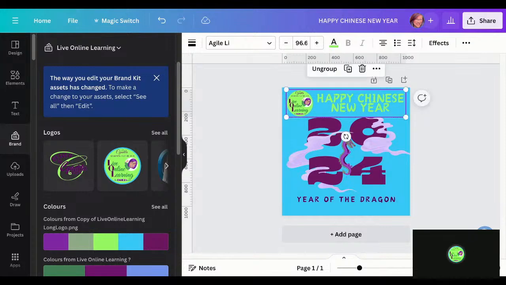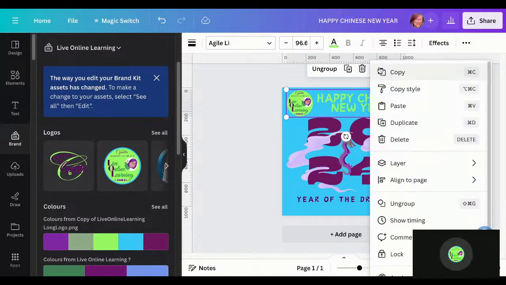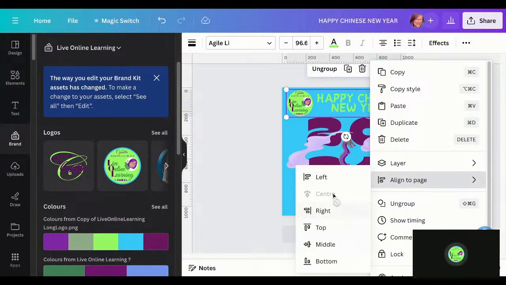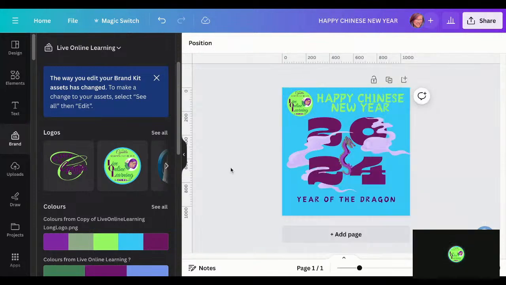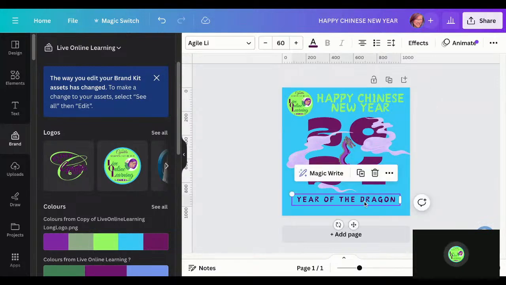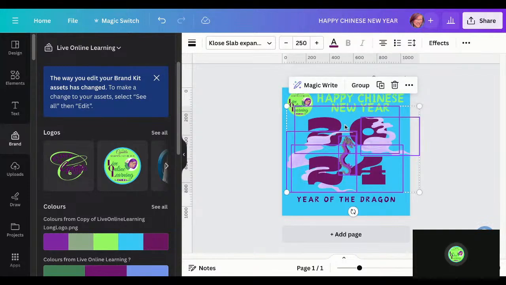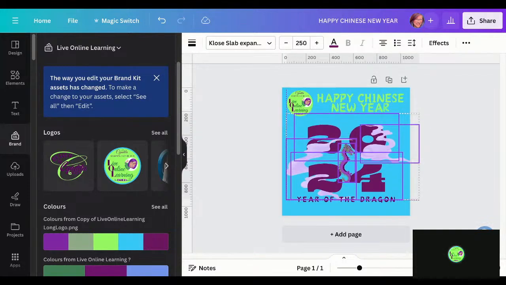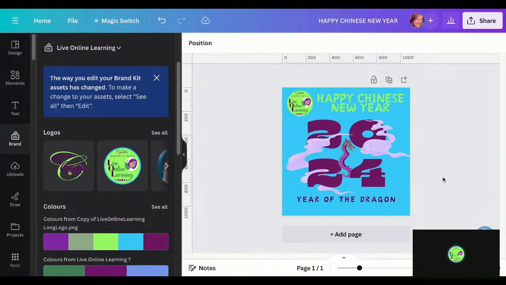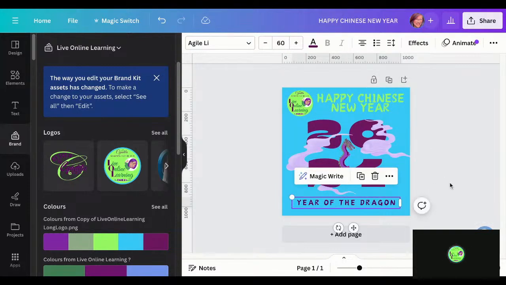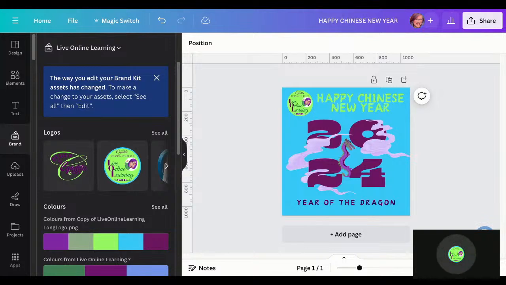So I want to center this to the page. I can do it a few different ways. One, I was dragging it back and forth, but I can also click on the align to page and center. So it's already there, so we're good. Awesome. And there we have a quickly done design that we didn't have to spend a lot of time on, and we were able to modify it so it's looking more like something I would have created.